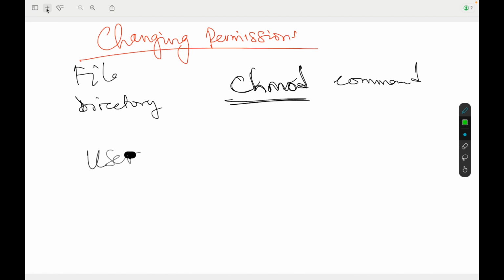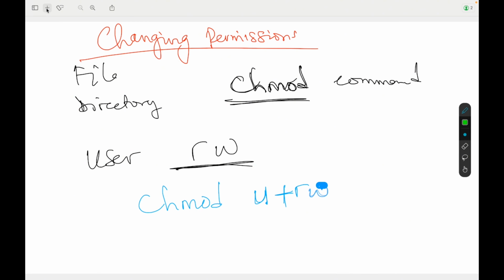Assuming you want to give a user read and write permissions, you use the command chmod, and then you use u to indicate user, and then you say you're adding the permissions read and write. So this means that the user will now have read and write permissions.